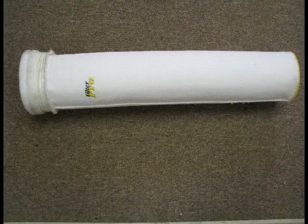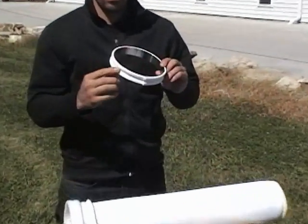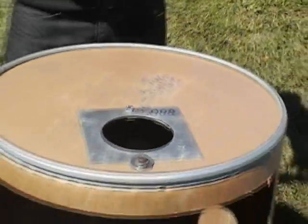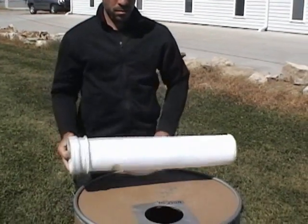Now that we understand and have seen all the pieces, we'll show you how to put one in. Here we have a snap band filter bag. What's important is to get the groove that we showed earlier straddled over that tube sheet, which is usually about three-sixteenths of an inch thick. The bead has to fit down and into that groove.